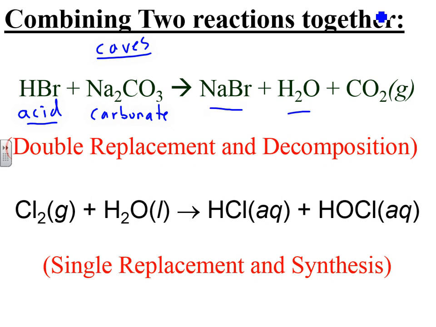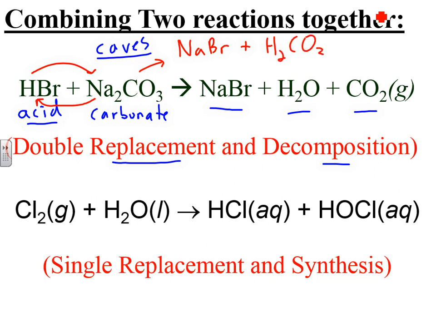Now the way to see this as a double replacement reaction and a decomposition reaction is first to think of these two double replacing. So if you double replace hydrogen and sodium, what you get is essentially sodium bromide, and then you get H2CO3, which is carbonic acid. Now sodium bromide you can see is here, but the H2CO3 are these two products. Because further, H2CO3 will decompose, this is an acid essentially, that will decompose into water and carbon dioxide gas. In other words, into the nonmetal oxide and water. So this is how it decomposes into CO2 and H2O.